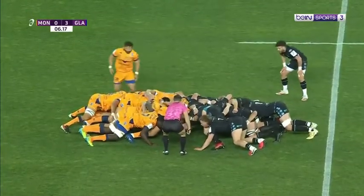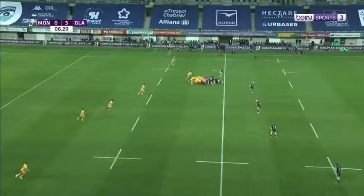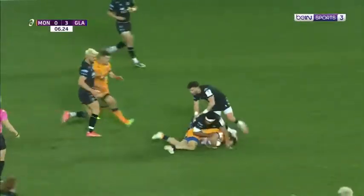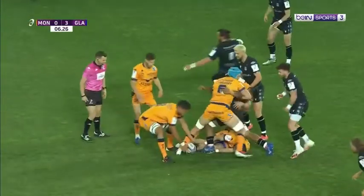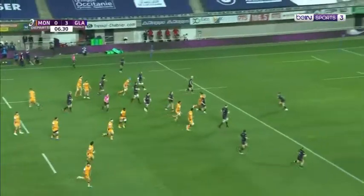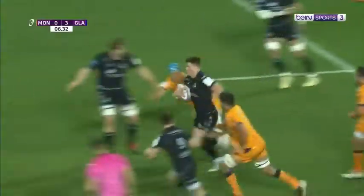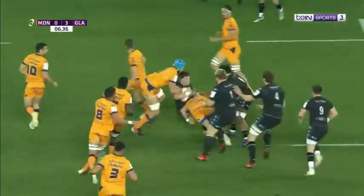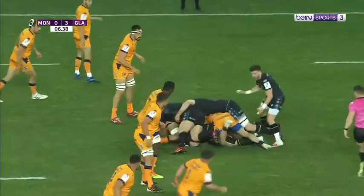Hold up. Kubis Reinach then, the former Northampton Saints scrum half, decides to go back down the blind side. Oh, he's shown a lovely little pass taken by Lokotui there. Big pickup on the charge was for Letta, but he spilt it. So the counter-attack is on, advantage being played. And this is Hugh Jones. I must say, Jones has come into some good form over the last few weeks.